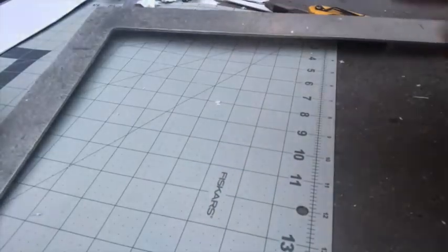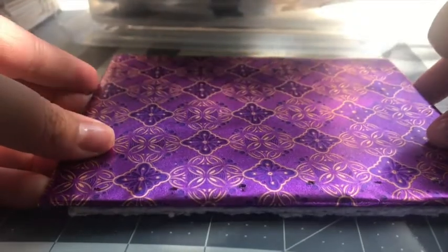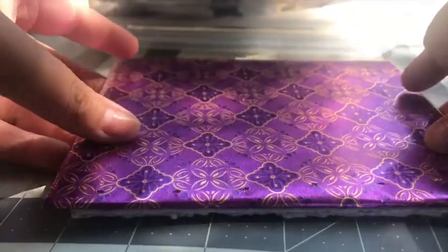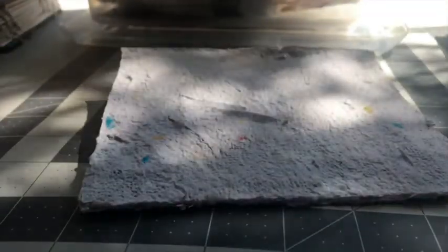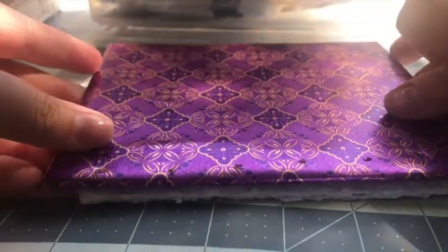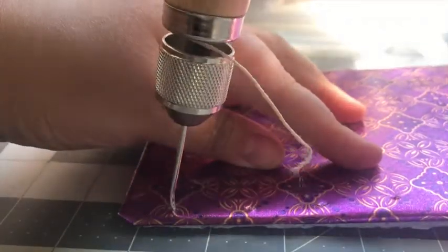And once these were cut, I wrapped them in some wrapping paper I had, this purple wrapping paper, and then prepared them to be bound. So the first thing that we're gonna do is make sure that we make equal size holes in our paper and in both our book covers so that we can sew. Basically, binding a book is a form of sewing. So we want to make them even and we want them to align.